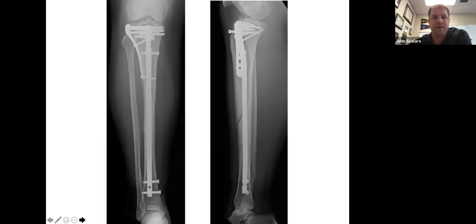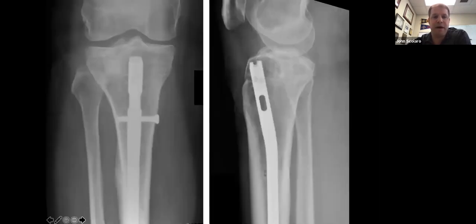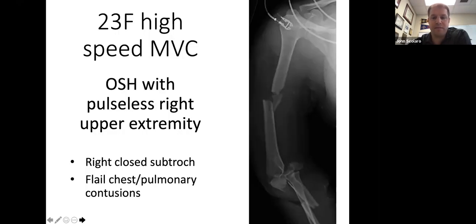She goes on, this is about 3 months or so, to solid healing and good function, and similarly had some issues with wanting some of her interlocking bolts and hardware out. She felt that she could really feel that proximal plate bothering her, so we just took out her hardware. But you see a nice joint reduction there, and everything else had healed pretty unremarkably. So, any comments? I think that's kind of what we had all spoken about.